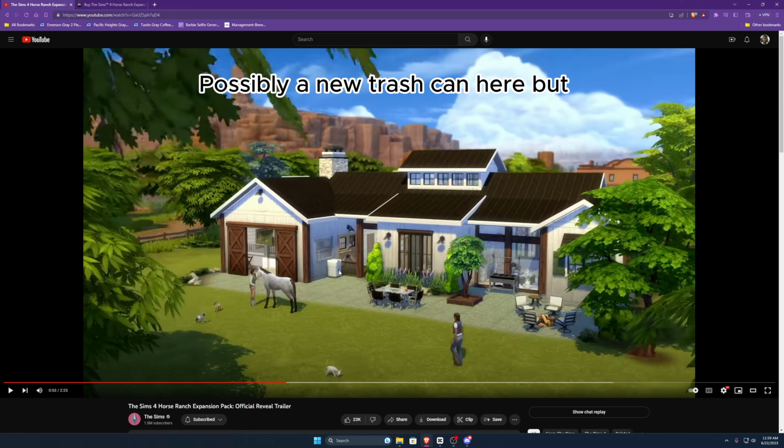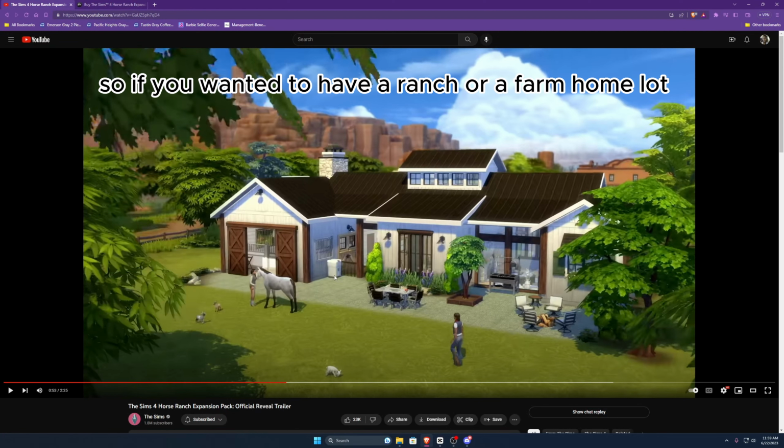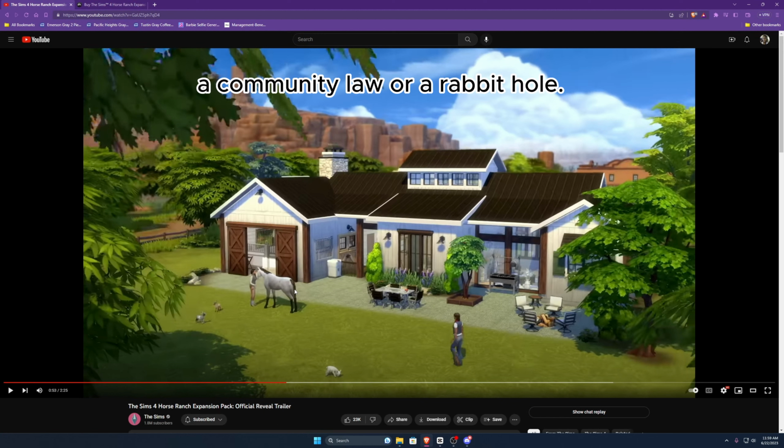Possibly a new trash can here. But I like that you can integrate a stable into your home. So if you wanted to have a ranch or a farm home lot, you don't have to just have the horses tied to a community lot or a rabbit hole. So that's very interesting.